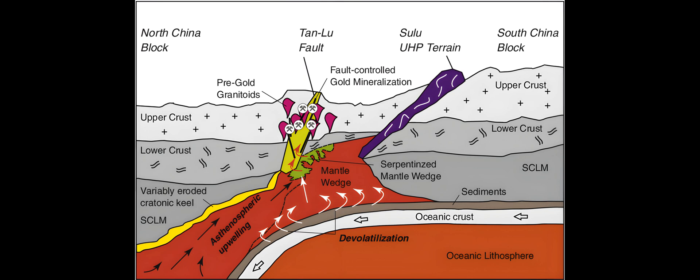The discussion about genetic models of orogenic gold deposits concentrates on the possible source of gold-bearing fluid. A magmatic hydrothermal source proposes that felsic intermediate magmas release fluids as they crystallize. Fluids that exsolve from a granitic melt intrude into the upper or middle crust.